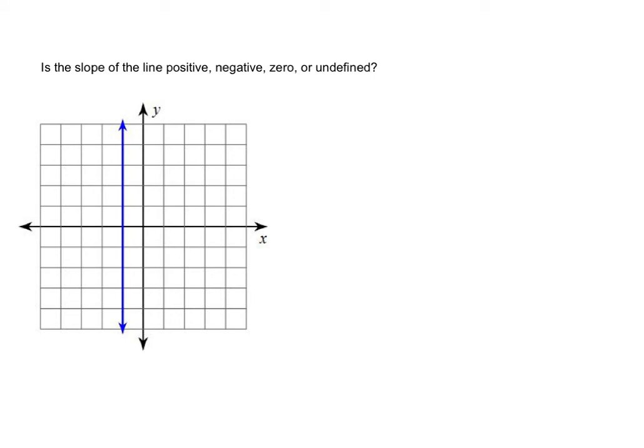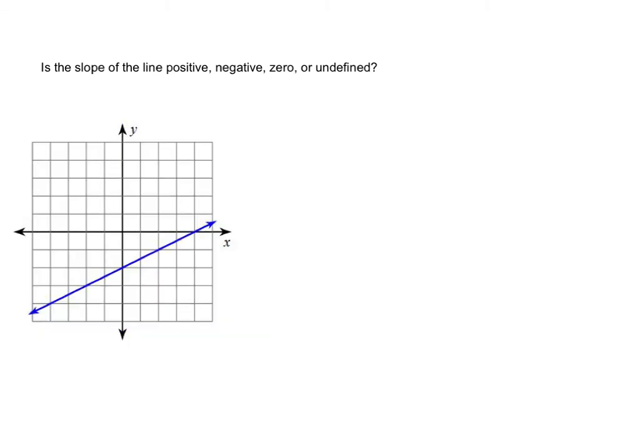This slope, we have a vertical line. With a vertical line, we can always refer back to our notes to see what a vertical line means. Remember, you're on top of a building. There is no slope, no uphill, downhill. It's just undefined.